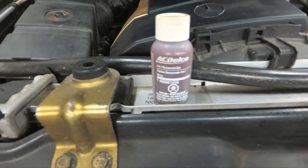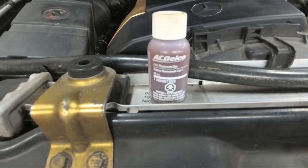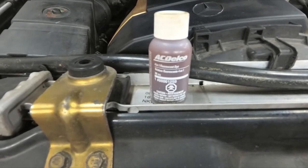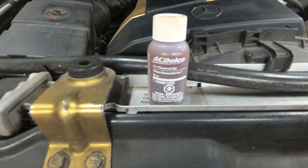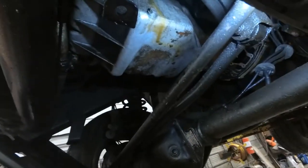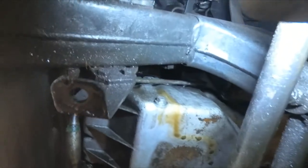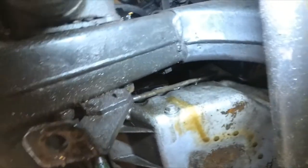I've added fluorescent dye to the engine oil and I'm running it now. I'm going to check the PCV system to make sure it's functioning properly and the crankcases aren't building up pressure. We're going to run it on the hoist and see if we can see any signs of leaks. After running for about an hour at fast idle, you can see oil running down the side of the pan, and it appears to be coming from up the side of the motor mount.